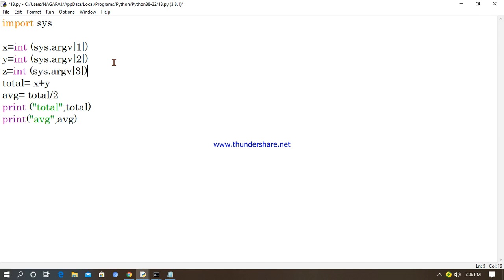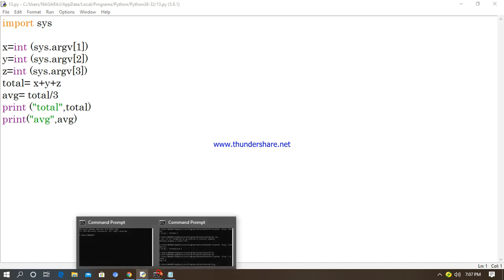How many arguments you want, you can pass. I have to give total equals total plus z, that is x plus y plus z, and average equals total divided by 3. Now I can save the program. Same program, just with modifications.